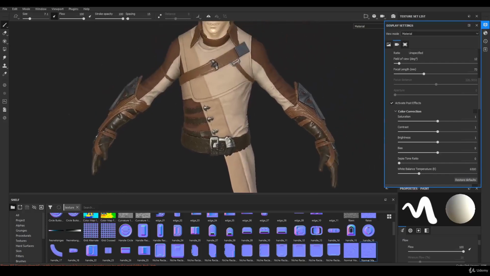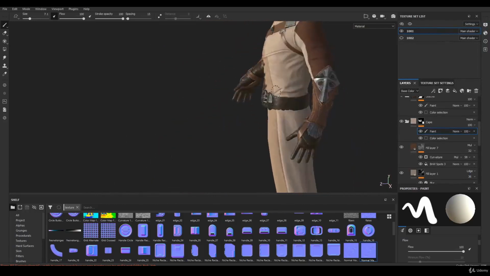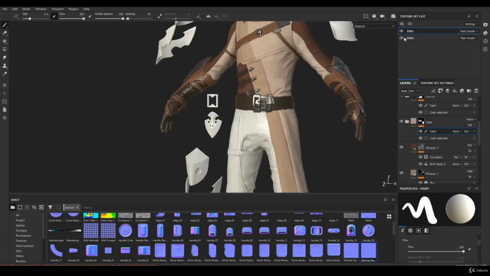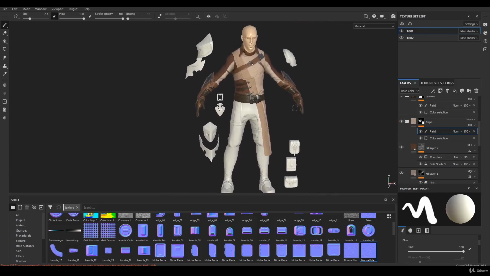Anyway, guys, how are we doing in time? Yeah, I'm gonna stop the video right here, and in the next one, we're gonna work on moving all of these really nice materials that we have to the rest of the pieces here, because we want everything to look very close together, right?